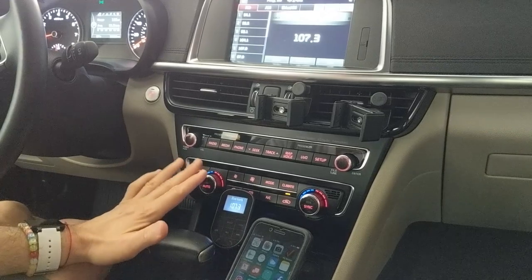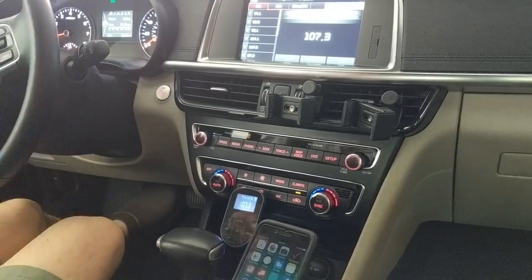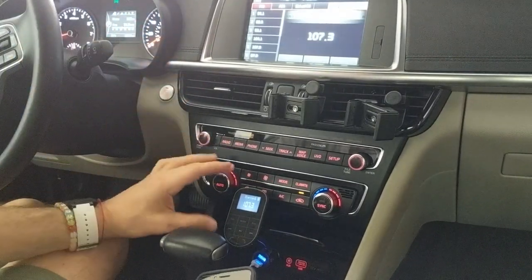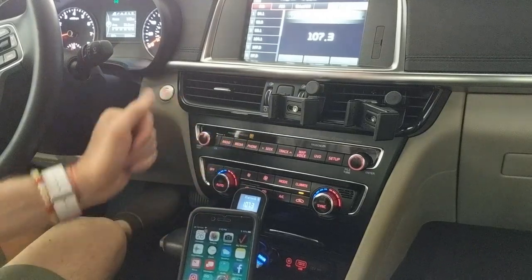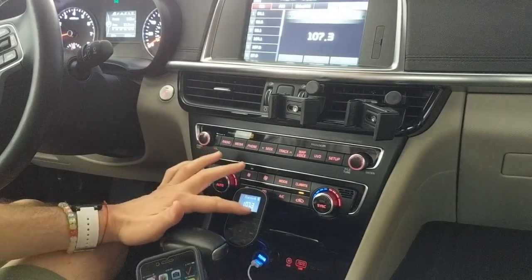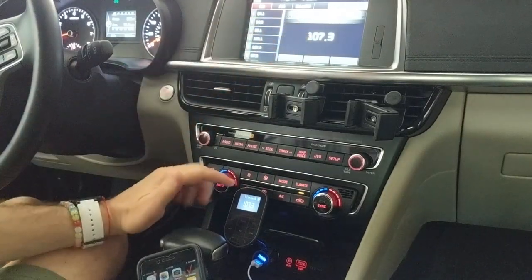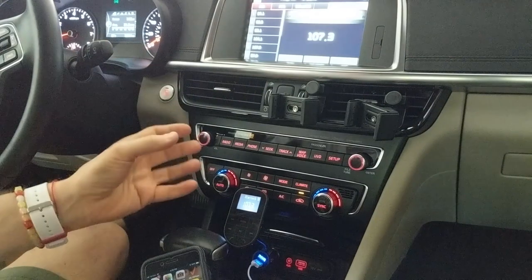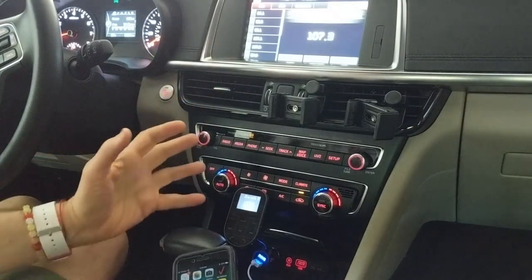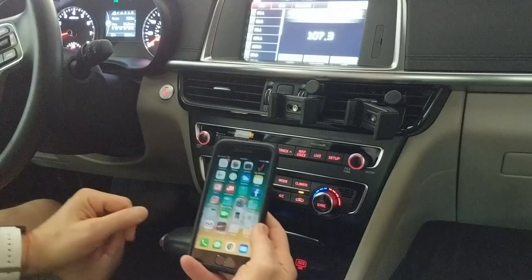So we're in my car. We're going to go ahead and show you how you set up and program the device so you can have Bluetooth connectivity and hear through your speakers for music and calls. My car has Bluetooth capability built in, but this is for demonstration purposes so you can see how to turn your car into that capability through your speakers. What you want to do is you'll see this 107.3 — that is the station you're going to want to match with your station in your car. You want to find a station that doesn't have an active radio station — one that has static — so high up you could try 107.3.